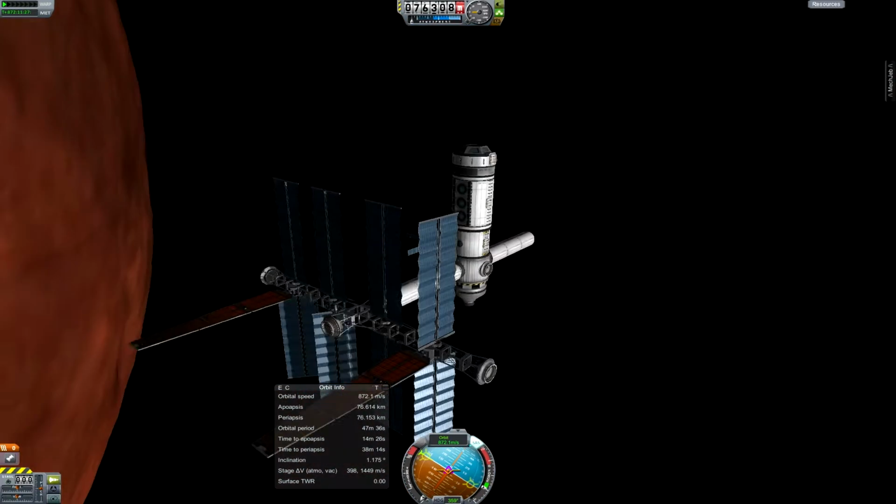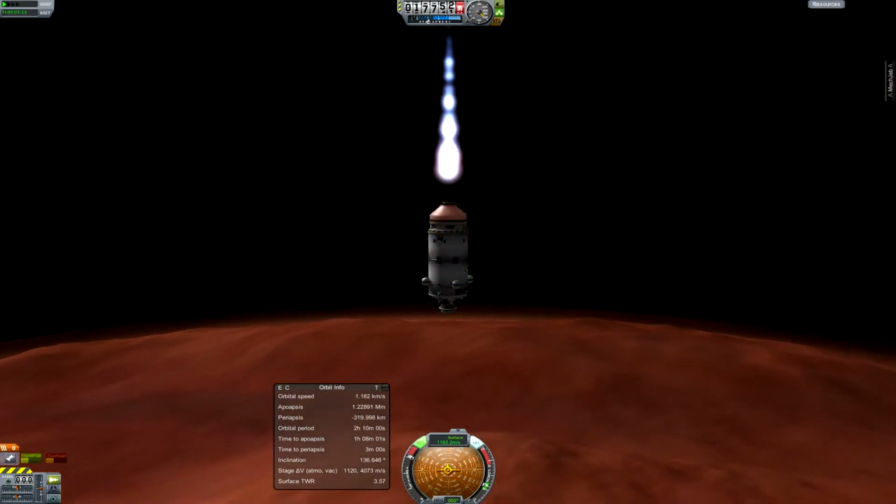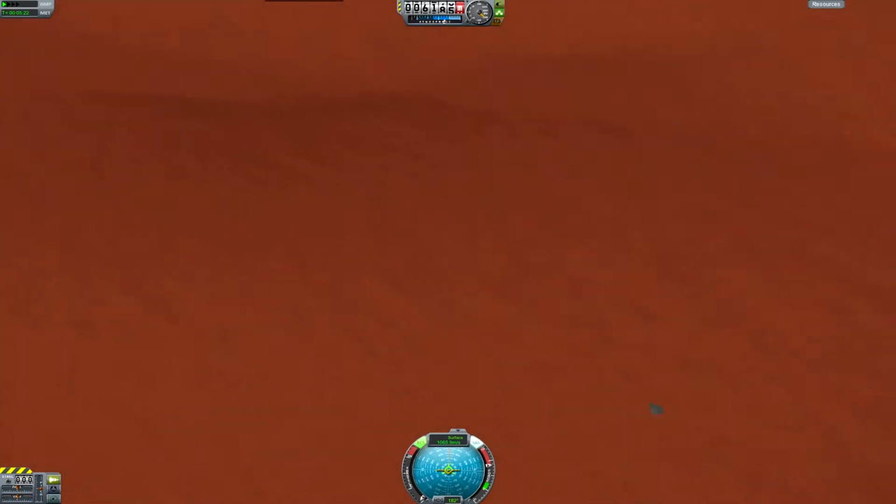Get all of those nice and extended. It looks pretty nice. And here comes this crashing into the surface, so there's no clutter out in orbit.